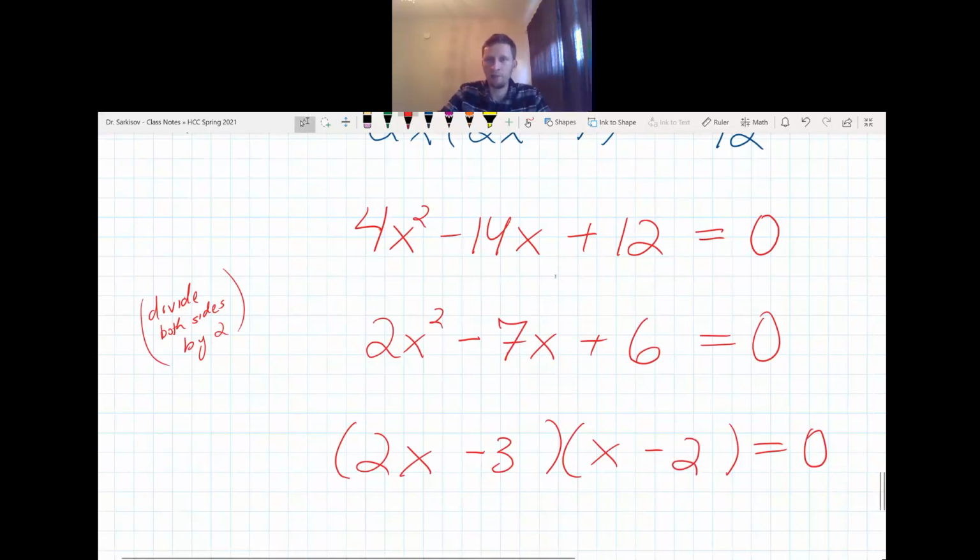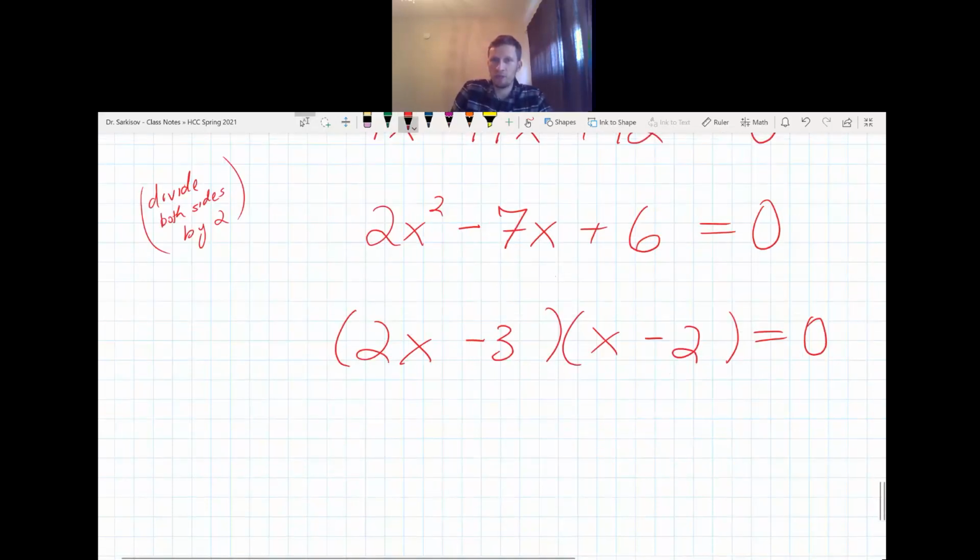Look, definitely plus 6 and 2x squared. This works, this and this. But what about the middle term, negative 7x? I'm just trying to refresh your memory a little bit on how to factor. The outer term is a negative 4x, 2x times negative 2. This is negative 3x. And that altogether is a negative 7x.